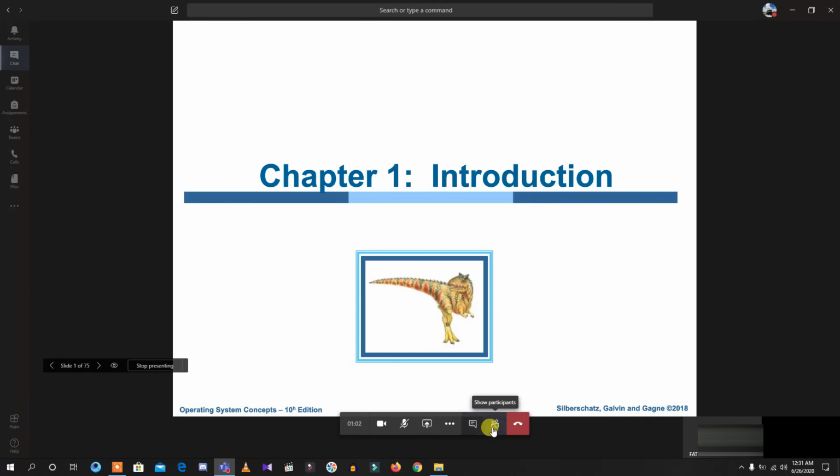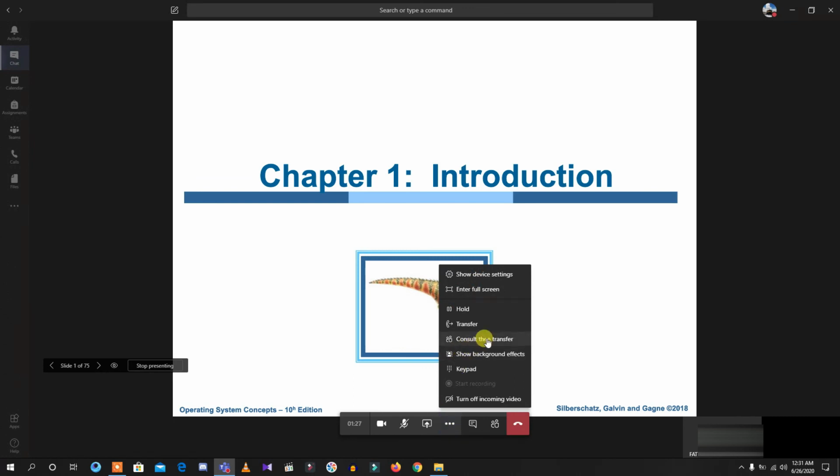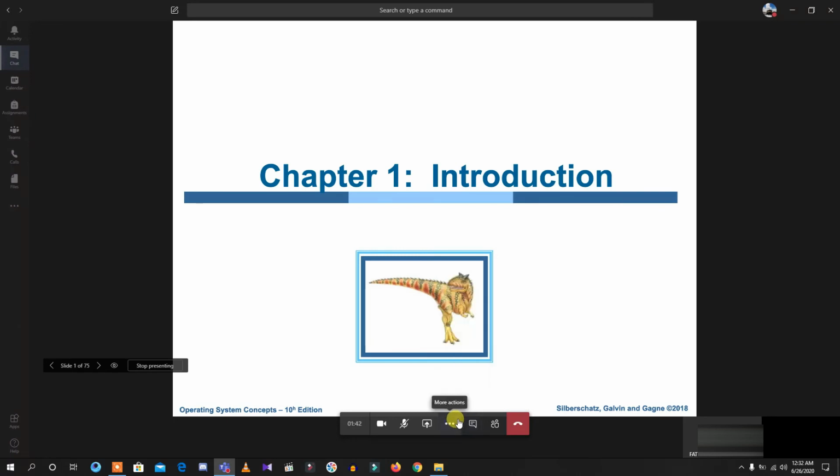And this is a place where you see participants if you have invited others, and you can chat with them in the same room. You can also extend your screen's resolution, or you can enter full screen, and you will have a show more device settings. Here you will have control over your screen and your video. So these were all the general tools for Microsoft Team. I hope you understood what I just showed you.